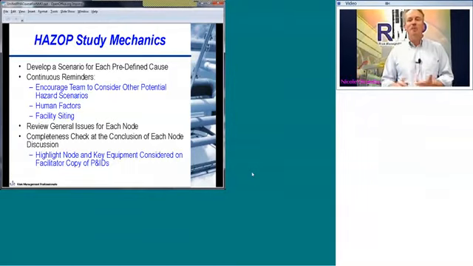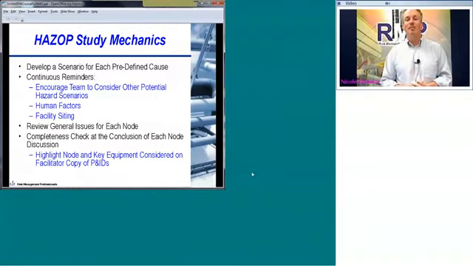Human factors, there's only so much you can do in a conference room when you're doing the HAZOP study. The operator, the field personnel, the ones who know the physical layout of the unit, they're going to constantly be thinking about configurations that can cause people to get hurt, configurations that can cause people to make a bad decision, or configurations in the field that can impede emergency response. A lot of human factors issues, and I constantly remind them that that's a very important element of their responsibility, the reason why they're on the team. Facility siting is another one that's very much associated with physical layout, so I always want the team to be thinking about those kind of things.